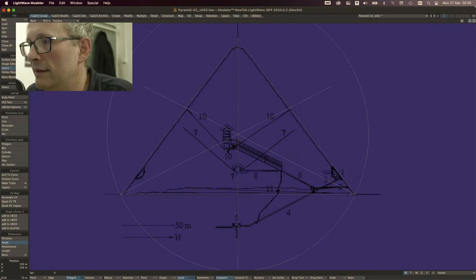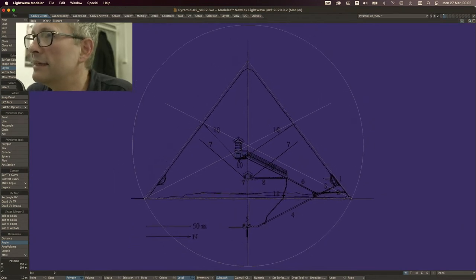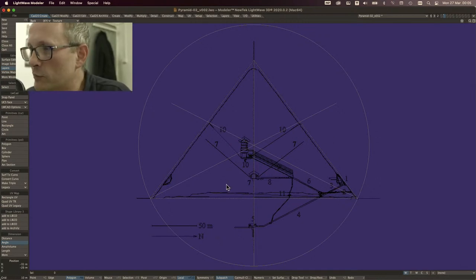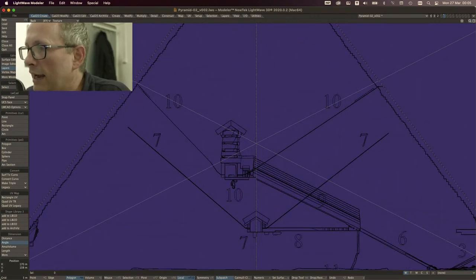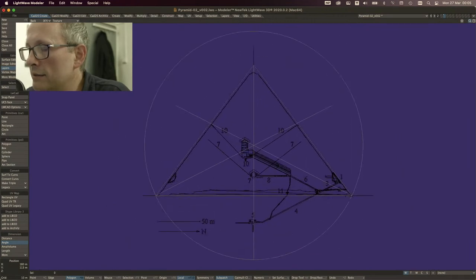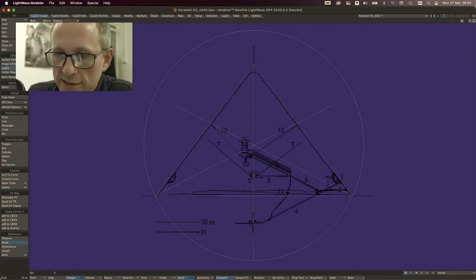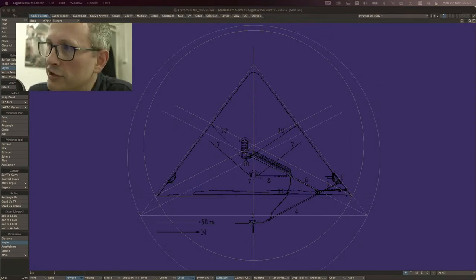And by the way, I think I'm right in saying that the Great Pyramid of Giza is unique in that it is the only pyramid with an ascending passage. Everything else has a descending passage, or straight passage or whatever, but it's the only one that has an ascending passage, so it is unique. And so I concluded that to get this lined up with this, I had to scale from the top of the pyramid to keep the ratios and the slope angles and everything and the angles exactly equivalent, and that gave me this version of it.